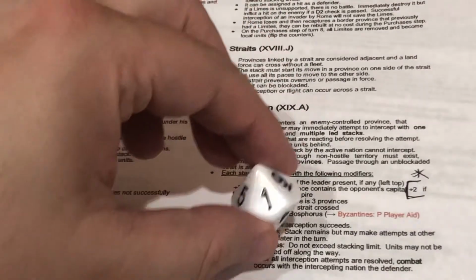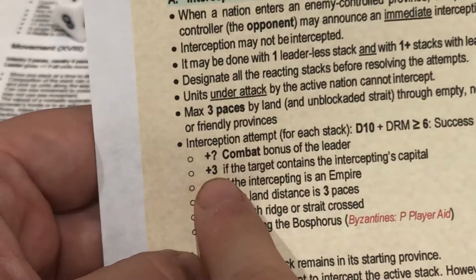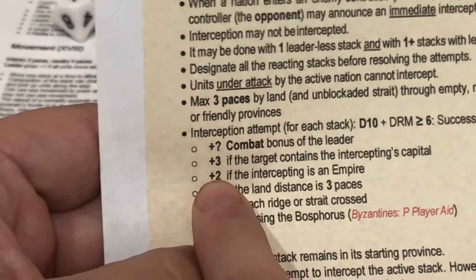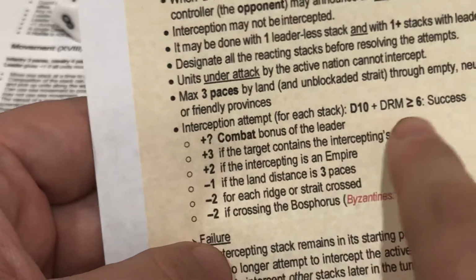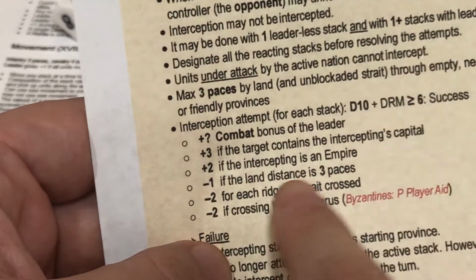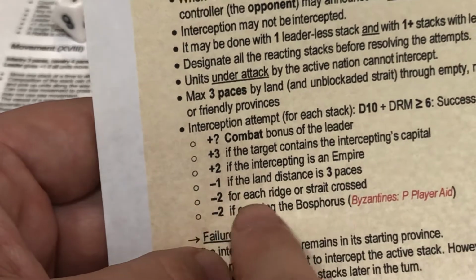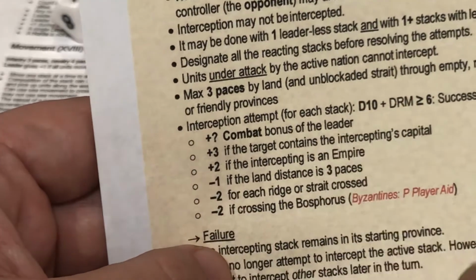I rolled a 1 again. Oh my gosh, the barbarians are actually going to break through. We're definitely not breaking through in this one, and here's why. I'll show you. We are going to get +3, or I'm sorry, +2, so that'll put us to 3. And then the leader's top left bonus is 3, right? So 3 + 2 is 5, + 1 is 6. So we're at 6, right? However, they do have to march 3 paces, so that puts it down to 5. And they are crossing a ridge, so that would put it down to 3, and they fail as well.